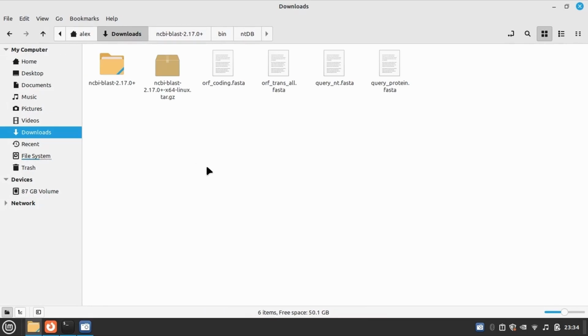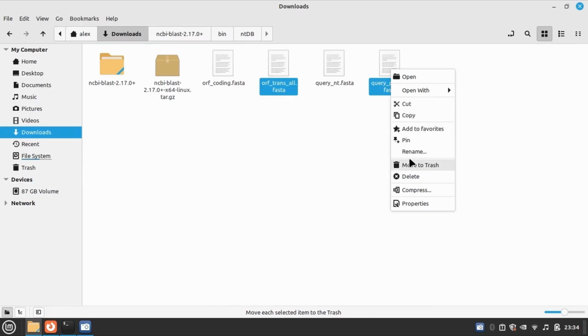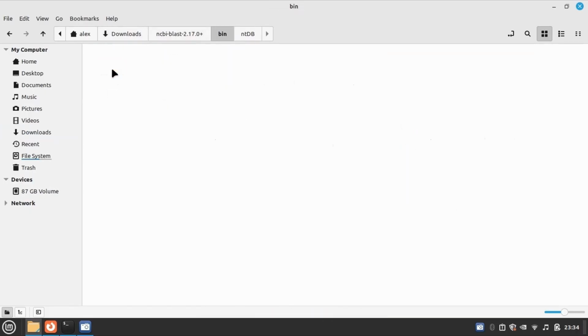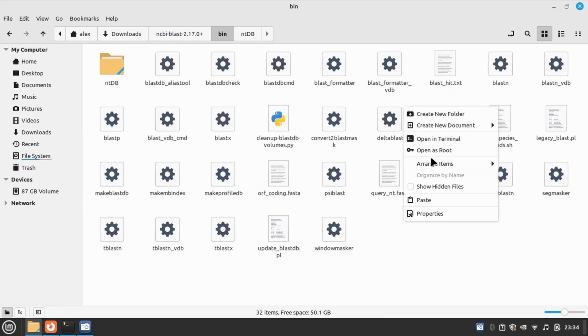Next, now we'll do the protein BLAST. For that I'm going to use the ORF trans all fasta file as a library or database, and the query protein sequence as a query. So I'm going to copy it and paste it in the bin directory.